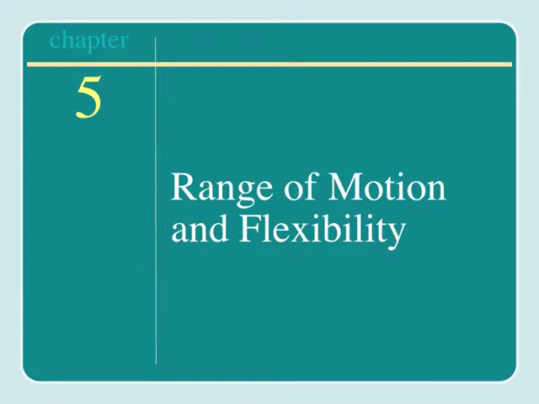So to start with some definitions, flexibility is the musculotendinous unit's ability to elongate with the application of a stretching force. This is a little bit different than range of motion. Range of motion is the amount of mobility of a joint, and there's a lot of anatomical factors that might limit your range of motion. We discussed a few of these in class the other day.